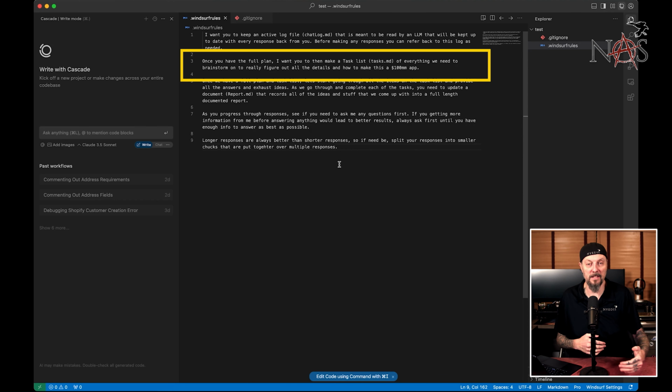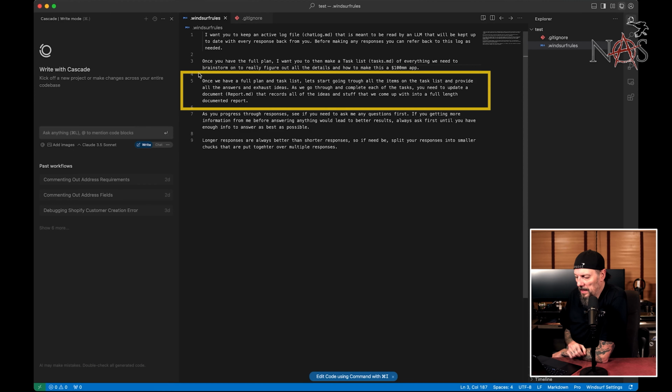This is going to be a task list of everything that we need to do from what we build out. All these docs that it's going to make are living documents. So as we chat and as we brainstorm and figure out what the app's going to do, it's going to be making modifications of these files on every single prompt. Every time I tell the LLM to do something, it's going to refer to this and do everything in here with every prompt that I give it.